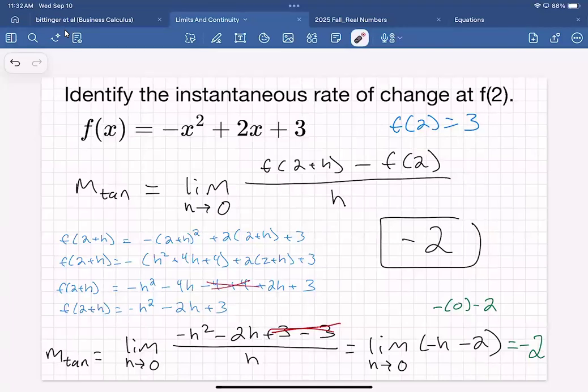The good news is, once I simplify it, I no longer have to look at that perspective of I can't plug in 0, right? And now we can when we get here. So as I look at those values, they get really small, we can say that as this gets really, really, really small, we're not going to be able to distinguish between the number we're looking at and the -2. So that's where the limit helps us out to say that instantaneous rate of change will be -2. Now, we didn't actually plug anything in to get to it, right? That's why the limit is important.